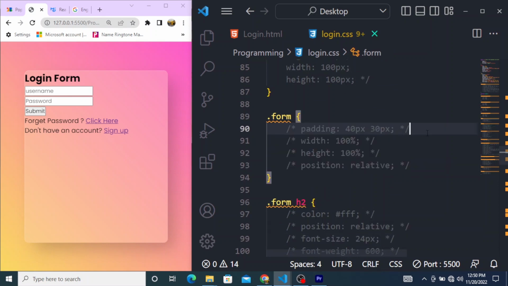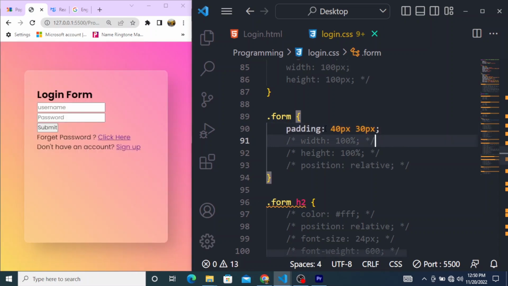Okay, this is our padding. Now you can see all these elements are tightly attached. Now you can see height 100%, width 100% and position relative.